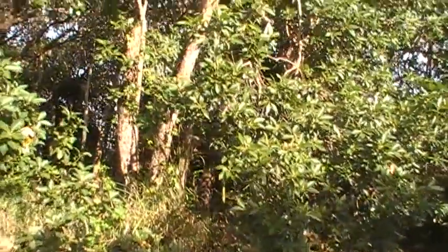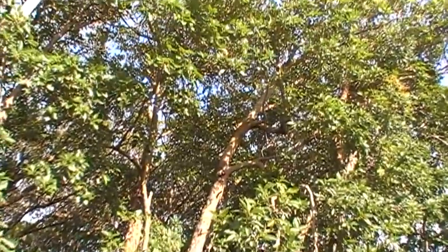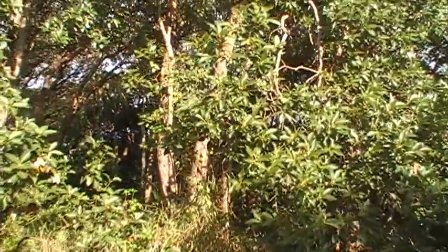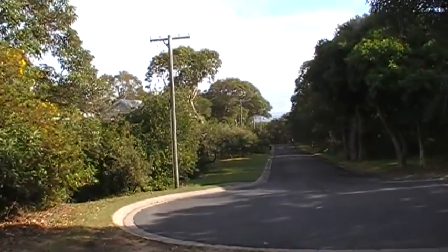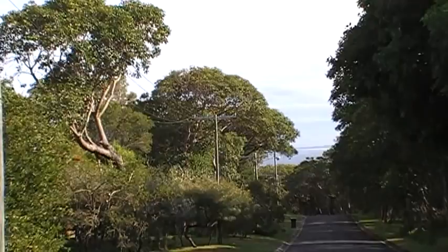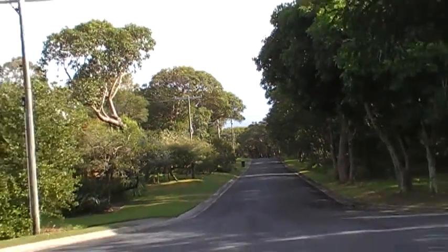Now, I will find another specimen to show you guys, but that is the same Lophostomen, the brush box, and that would be quite a younger one. And as you can see, even in this little sheltered position, it grows much taller, with much more vigour. Another example of environmental pressure or environmental ease allowing it to grow a bit better. And if you look down the street there, those large trees in people's yards, they're the same brush box. And as you can see, these ones are starting to get 9, maybe 10 metres tall. You can see as you go further down the slope, they seem to still attain the same height. So that one further down the street's taller.